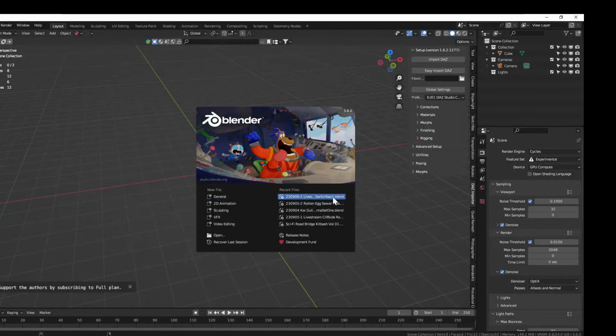Come on, Blender. And it just goes to show you, not every day is easy. All right, let's see if it did save it. Hopefully it did.